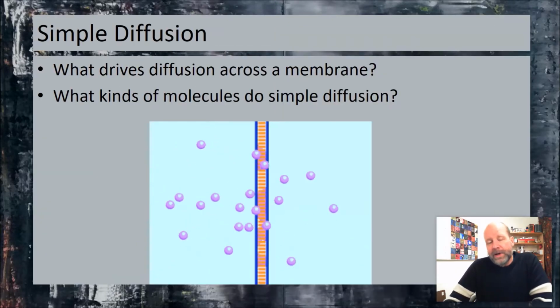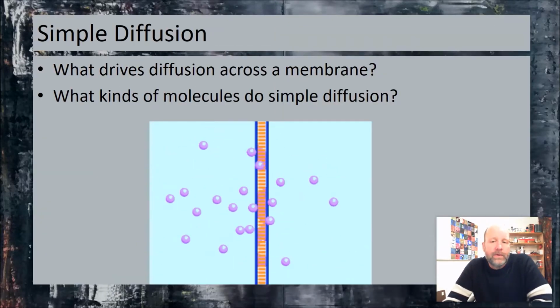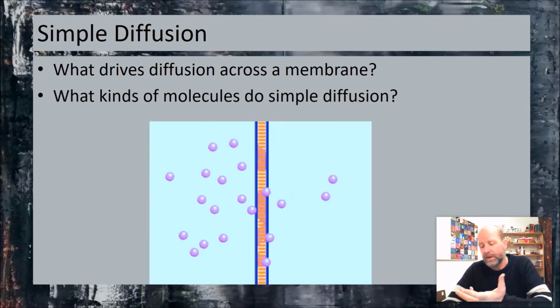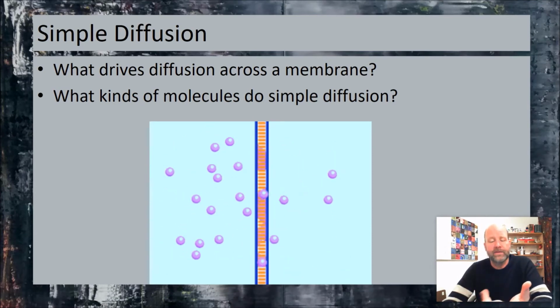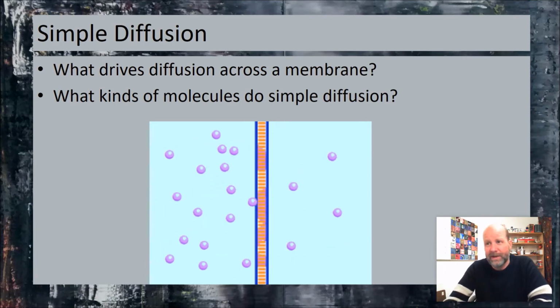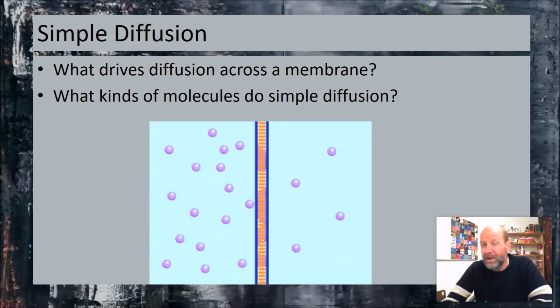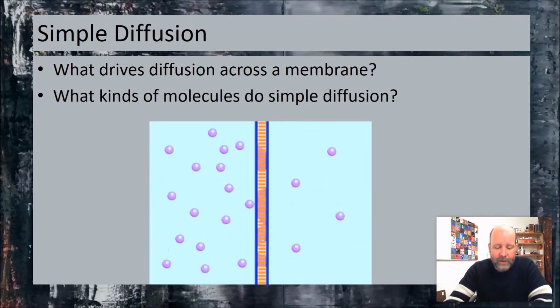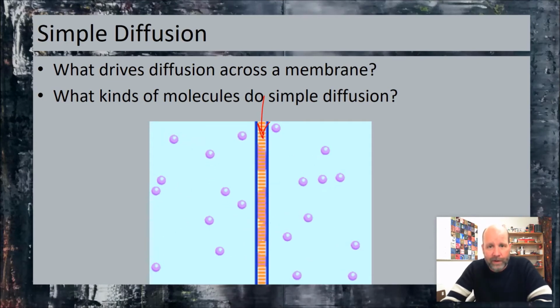So when we've got a membrane, like I said, there are three different ways things can move across that membrane. And the simplest one is called simple diffusion. Hydrophobic molecules will go right through. Gases will go right through, like our nonpolar gases like O2 and CO2 and nitrogen gas, which is basically everything we need to worry about. In fact, we don't even really need to worry about nitrogen. But all of those go through cell membranes without any problem at all. So we're looking at things that don't have a problem with a hydrophobic barrier. Anything with a charge, anything with partial charges like polar molecules or hydrophilic molecules, are not going to be able to make it through that boundary.